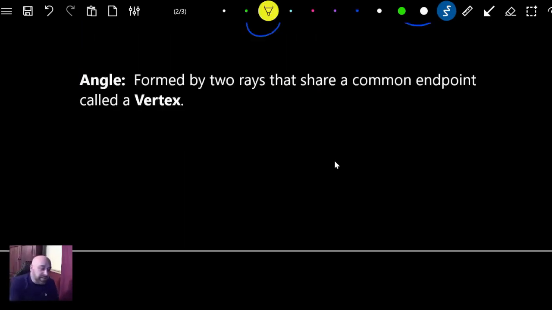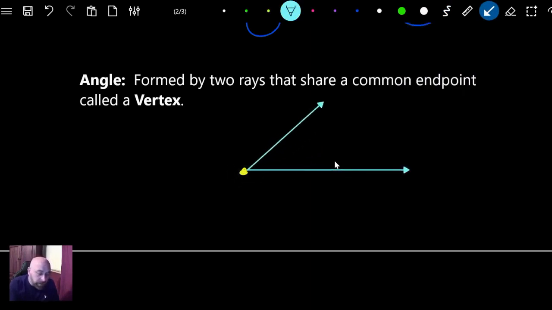All right, next is the angle. And here's what an angle is. An angle is basically two rays that are connected at the same point. So if we take our point, let me draw a point right here, and then we take our ray, I'll change the color so you can see this. There's one ray extending from the point, and here's another ray extending from the point. In any direction, it doesn't matter, you have an angle, okay?